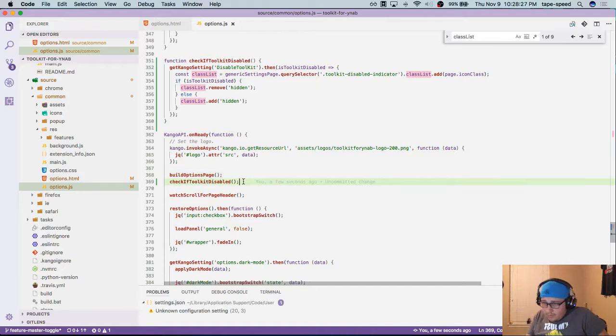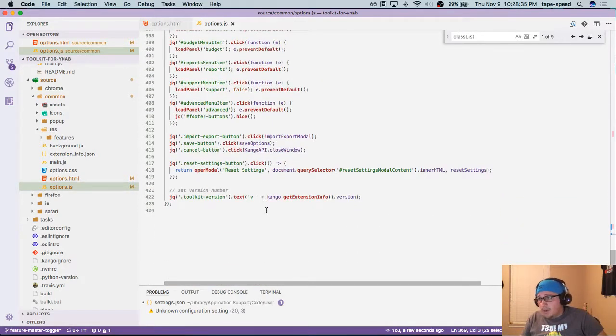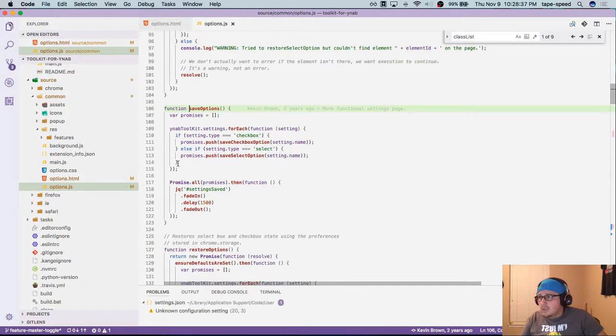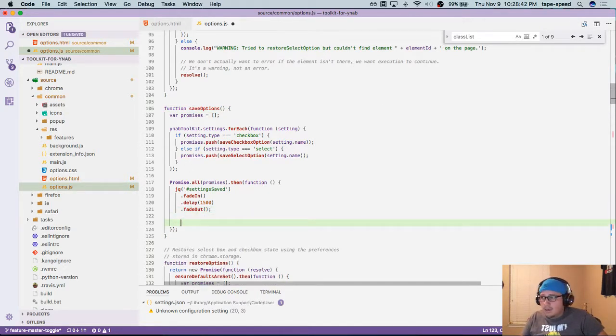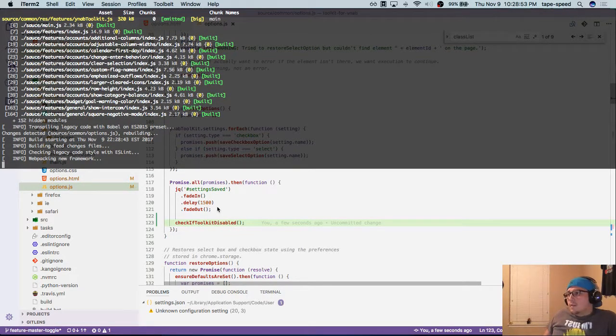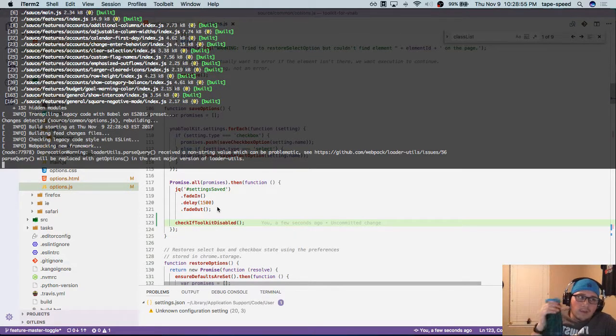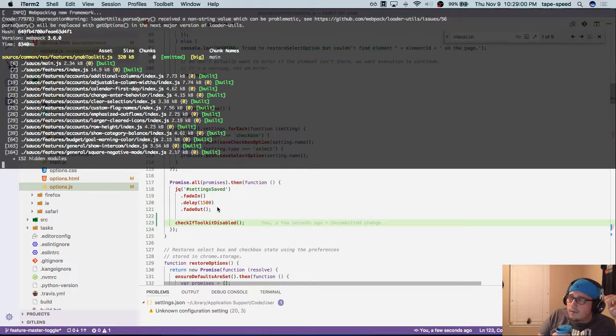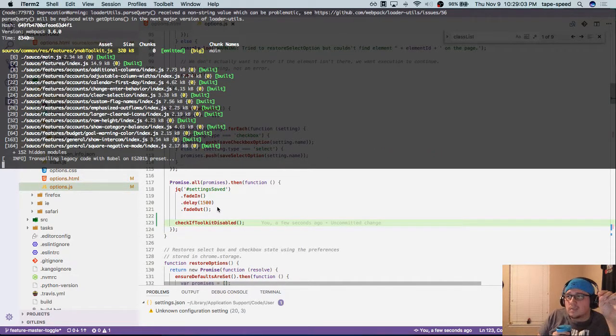Next thing we need to do once that finishes building is add the same function on the save, which is somewhere. Save button, save options. All right, promises, I'll then just put it in there. It's all in one. So when I save, it should check to see if the toolkit's disabled, and then it'll toggle that flag back and forth. I think that will do both. So now on page load, it will show that indicator if it's disabled, and when you hit save and that finishes saving, it'll check to see if it's disabled.